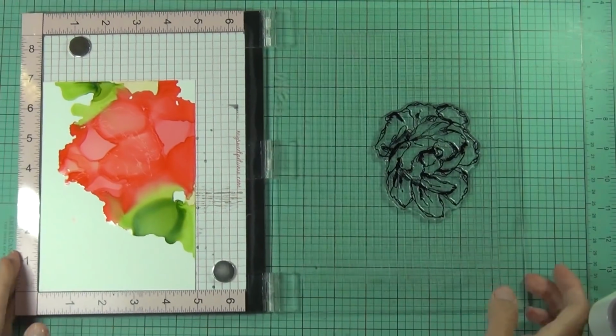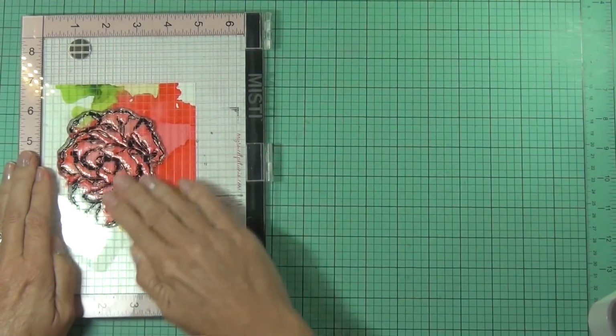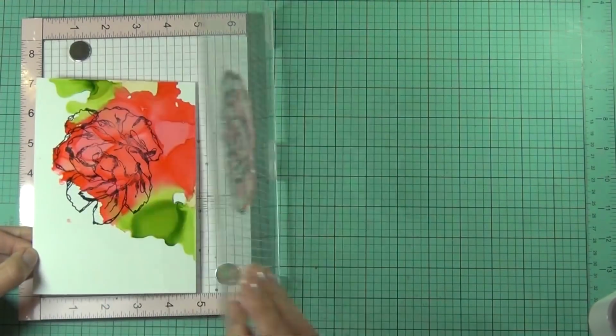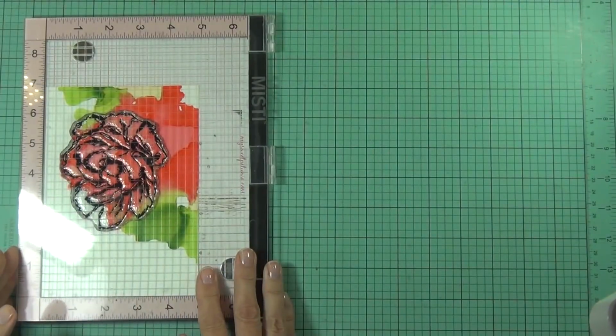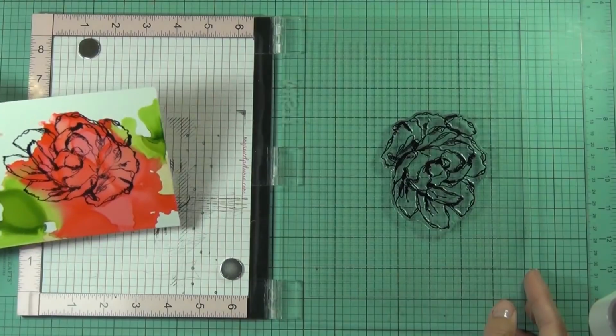Alright, perfect stamp set for this watercolour look. I've got the inked flora. This is the largest floral image from the set, and I am using some archival jet black ink because I know that that will stamp on the glossy cardstock. I wasn't 100% sure about the permanent black from Altenew, but I will look into that.